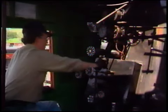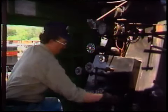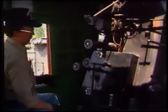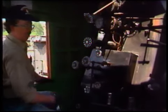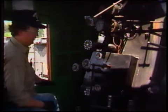The next valve we have coming down, we don't use it too much. It's a grate shaker valve. It corresponds with these little levers down here. You need steam-powered grates. You can operate them by turning the steam onto this mechanism. Depends on how bad of a coal you get. If you have big problems with your coal clinkering and you need help, the steam grate shaker is a great way to shake your fire out.